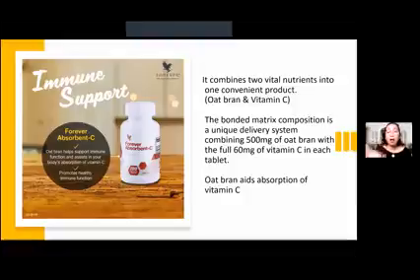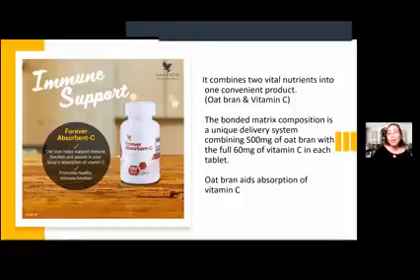Because our vitamin C, the entire 60 milligrams will be used up by the body. Others, they have to make it like 500 or even more because they don't have this unique delivery system. That's why they need to make it 500, because when you take it, your urine is so yellow because it's not fully absorbed. So they're just thinking at least there is 60 that will be absorbed. So ours, we don't really put more because the entire 60 milligram is used up by the body. And what's nice, it does not cause acidity or hurt your stomach. Okay, so that's the absorbent C.